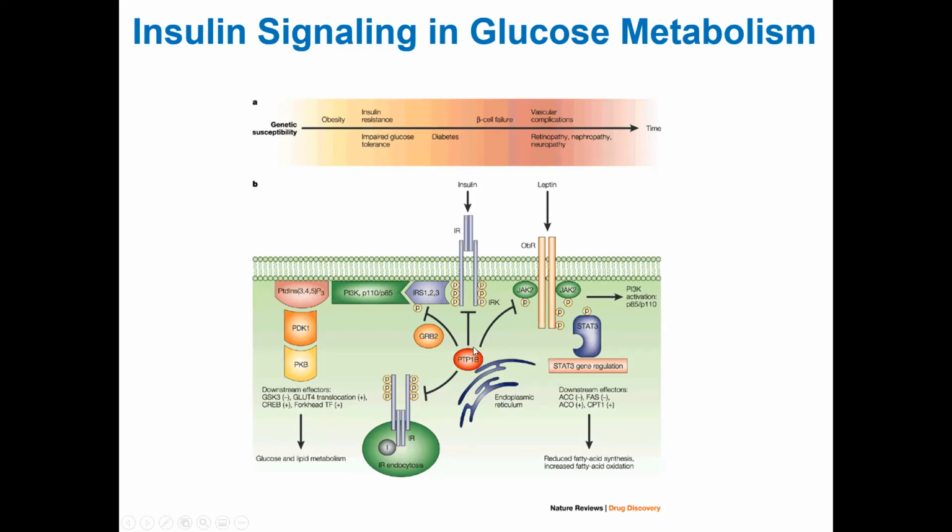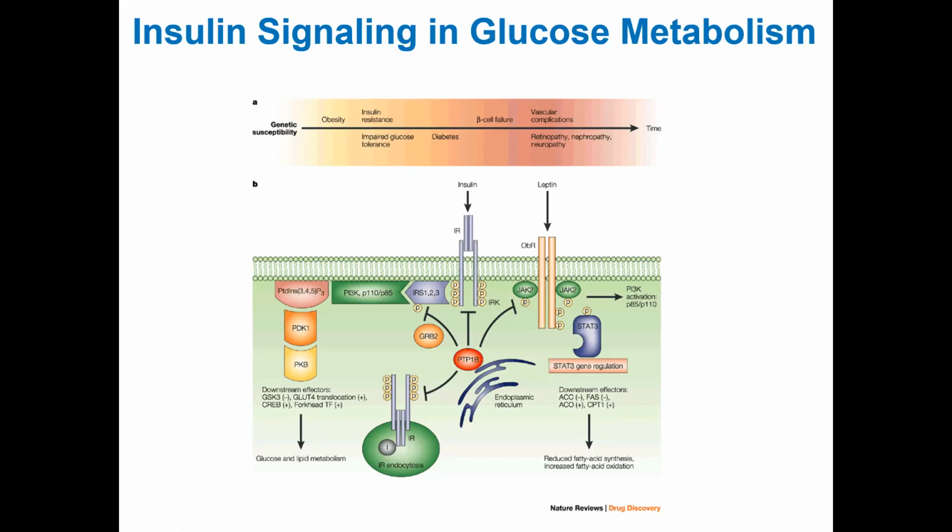How does it do that? When glucose levels are normalized in your blood, insulin concentration goes back to normal or low, and then this signal must be turned off. That signaling is turned off by PTP1B. It will dephosphorylate insulin receptor substrates. It will dephosphorylate the insulin receptor itself. It's a phosphatase, and thereby it will cut off the signal. So myself and many others have tried to synthesize inhibitors of PTP1B to treat type 2 diabetes.